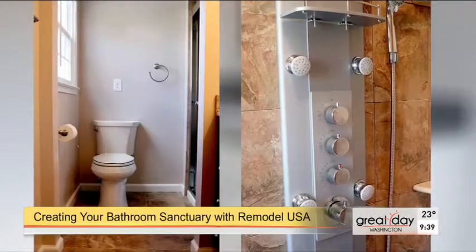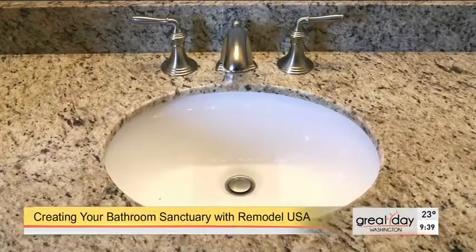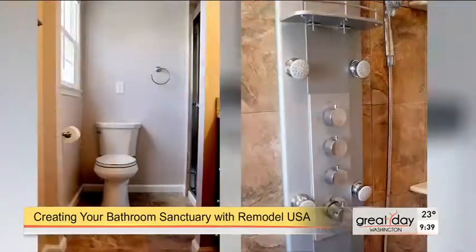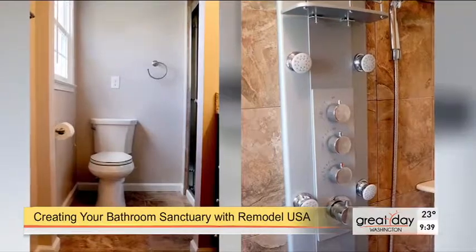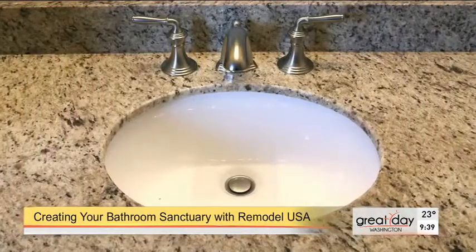So you did the hall and the master. You also did the Jones family — you did some work for them as well, didn't you? Yes, we did in Fairfax. We also did a hall bathroom and their master as well. We put a really nice soaker tub in their master bathroom. We opened up a door — they had one of those bathrooms that had a vanity and then a door and then the rest of the bathroom — so we opened that up, made it all one space, and enlarged their shower again with the body massager.